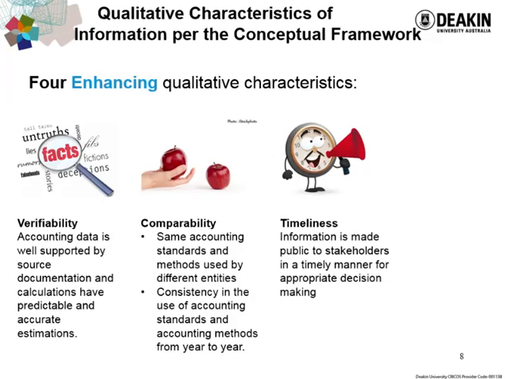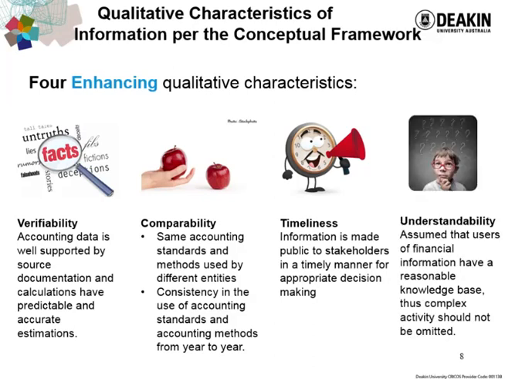Information becomes useless. Finally, understandability. Understandability means financial information needs to be presented clearly and concisely. It needs to be comprehensible. It needs to be understandable to users with reasonable knowledge of business and economic activities. Note that the conceptual framework actually assumes that the users of financial statements do possess some accounting and finance knowledge, so they have a degree of financial literacy. However, we should not exclude complex items just to make the reports simple and understandable.